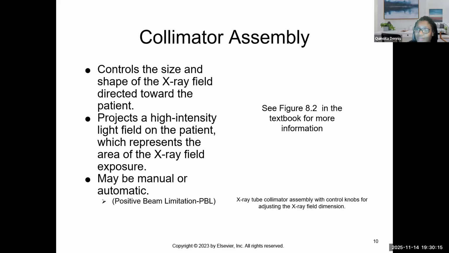So back in the day, when we put an image receptor in the Bucky, whatever size that image receptor was, the PBL would automatically shrink the collimation size to that size of the cassette. And again, you could turn that feature off, but that's what we mean by automatic. You don't have to turn those dials with your hand.